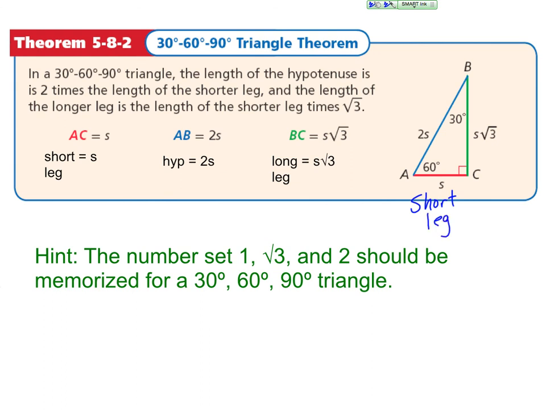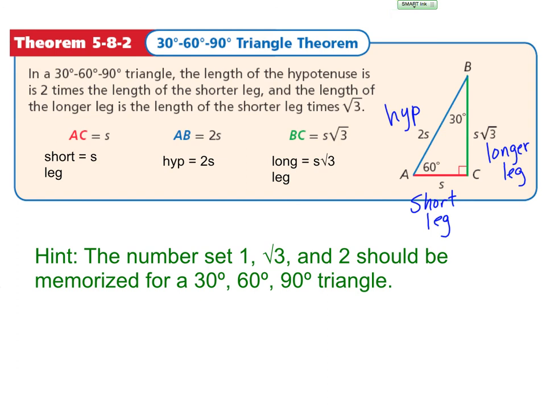If you know that one, then you can multiply to find the others. The hypotenuse is always twice as big. That's why you started with the hypotenuse and divided by 2 and what you just did. I'm just reversing it, saying if I start with the short one, take it times 2 to get the hypotenuse. The longer leg is the short leg's measurement times the square root of 3. By doing the Pythagorean theorem, you would always end up with that when you simplify it.